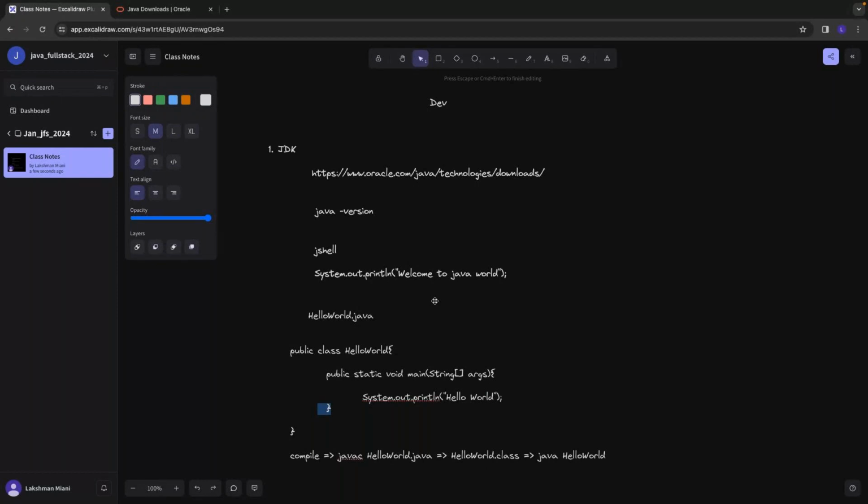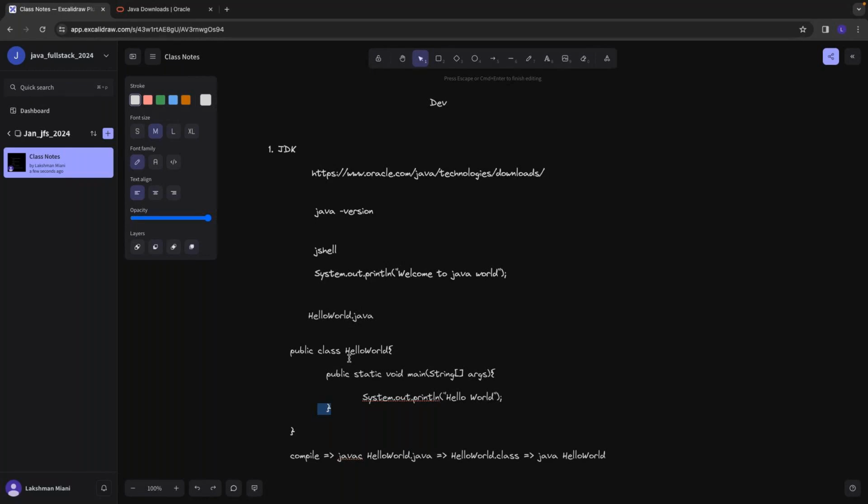Okay. So practically, when you are working in projects, you will not come to the command prompt and compile your programs, because projects will have huge code. Some of the projects may have 10 to 12 modules, and they will have lakhs of classes. So practically executing these classes from the command prompt, you can't imagine that.